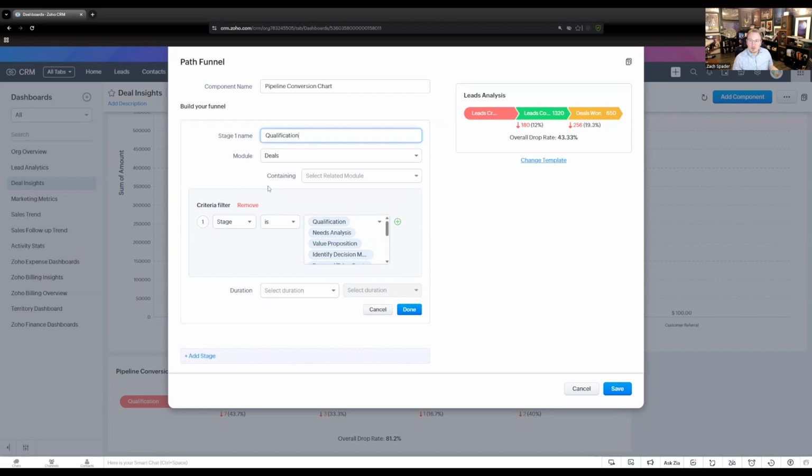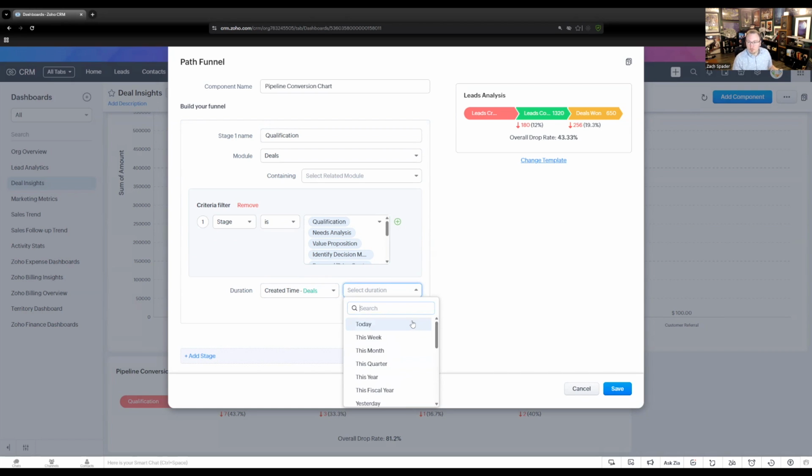And then the last item here that we have to complete on the first stage is the duration. Now, you can put a duration on your funnel. So if you want to measure the drop off this year or last year, or maybe you want to make two different charts and compare the two time periods, this year and last year, you can do that. And you do that in the duration section here. So what I would recommend is that you choose the created time, and then you can select the duration. So you can select today, this week, this month, quarter, things like that.